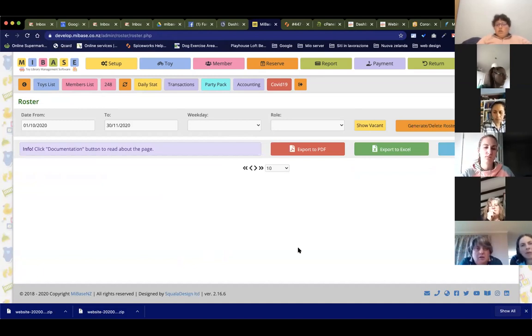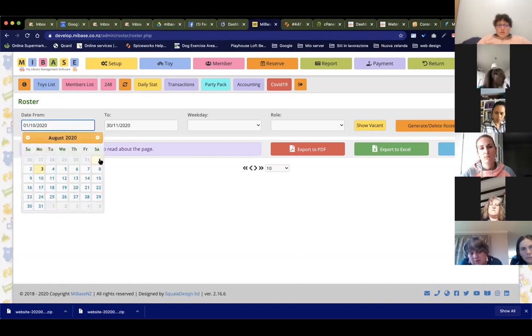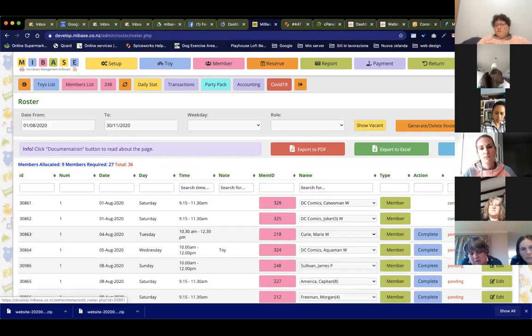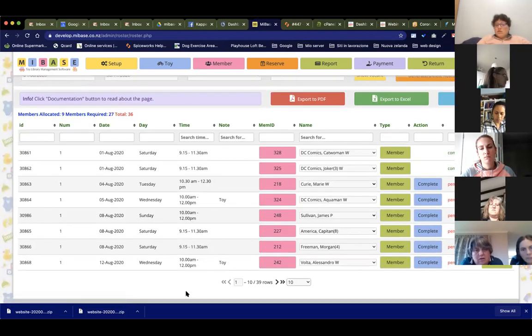And now, if you are changing the roster system, the setup, you can generate the new roster again for October. There are a few toy libraries that normally change the roster every term. So every term they generate the roster, delete the roster setup, create a new roster setup, and generate again for a new term. It's definitely up to you. You can do whatever you like in the roster system. There is no mandatory information or setup that you have to do. So you can do whatever you like.